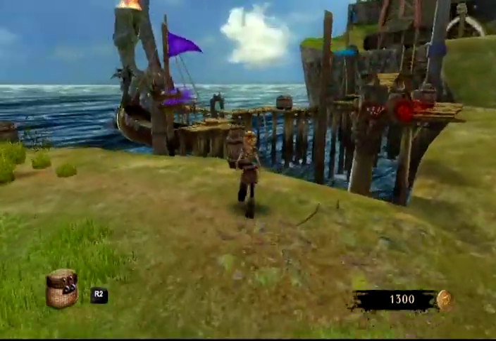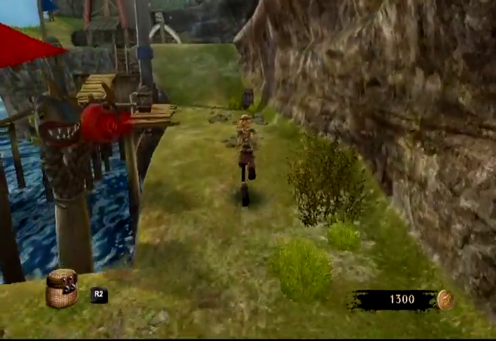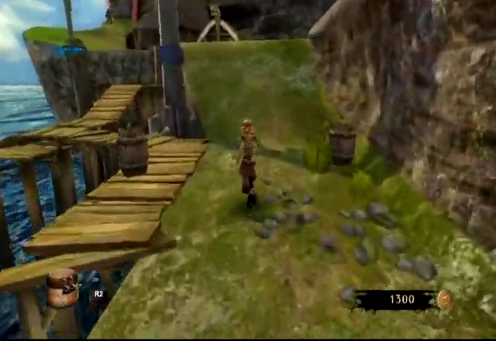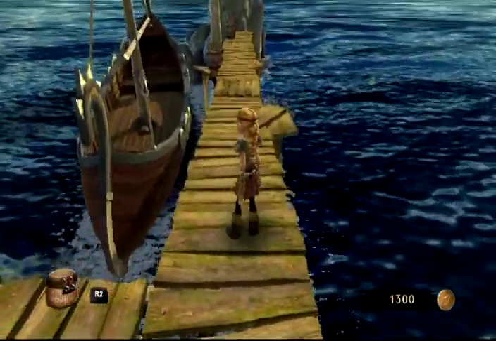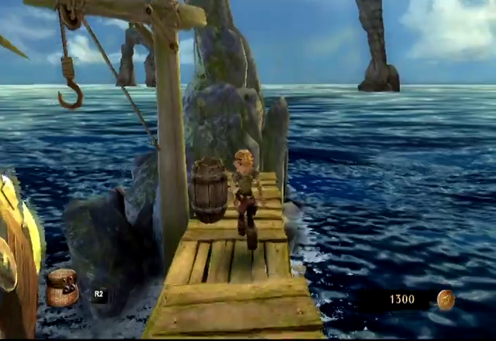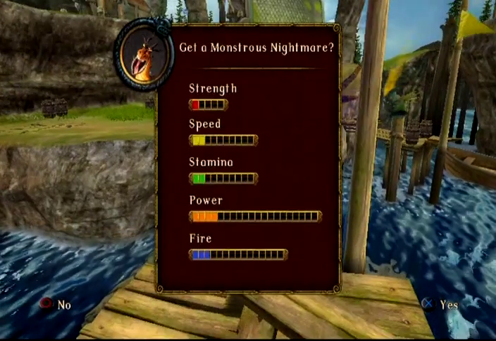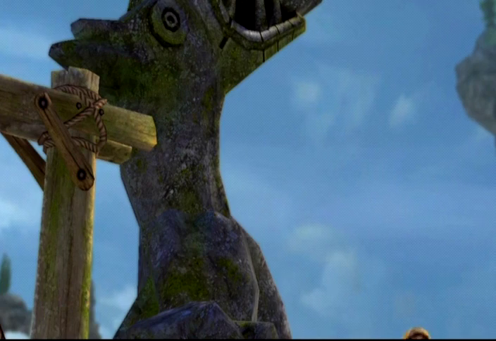Down here. Anything here to grab? Yeah, I think that might be fish. Okay, what's this? No. Already got one of those. That's the two-headed dragon. Is there another one over here? Nope. Where's the other dragon I need? I want to get a different kind of dragon. Yeah, I'll probably get this one. It will score the Monstrous Nightmare.